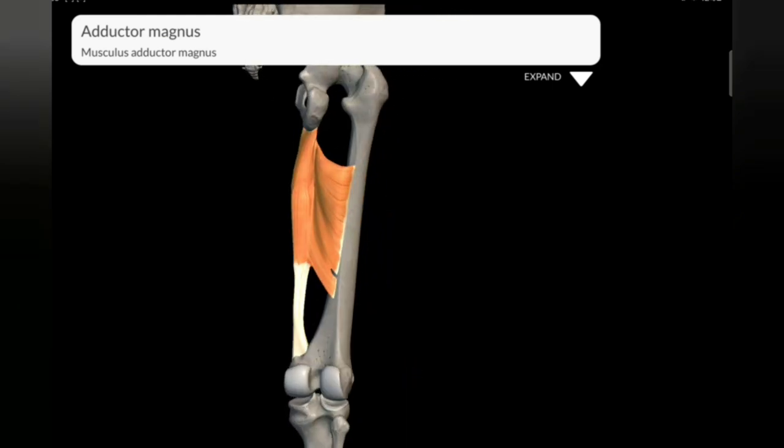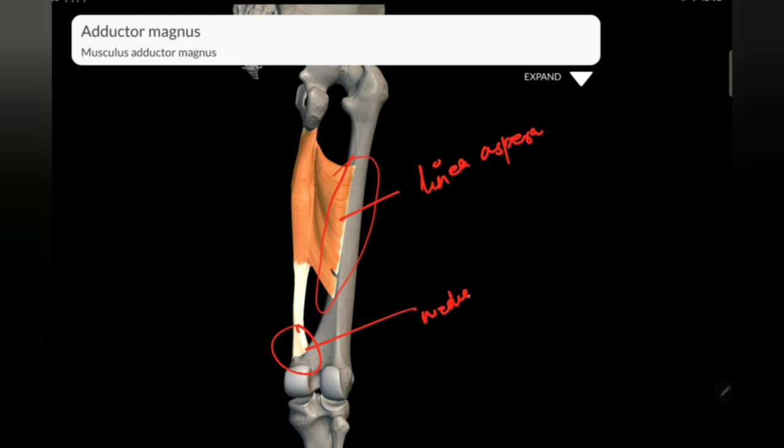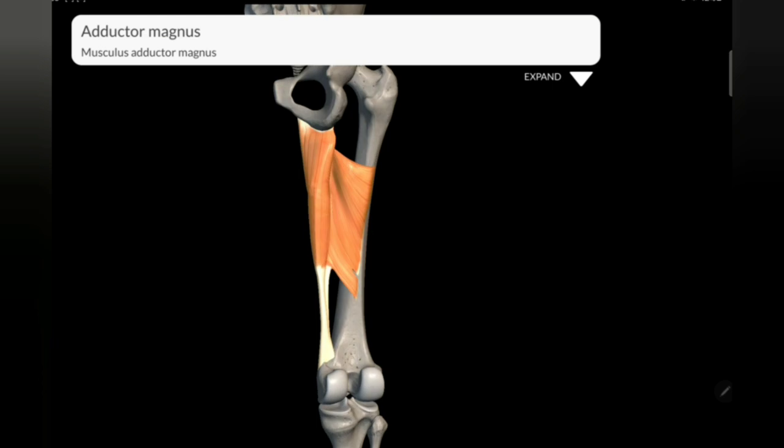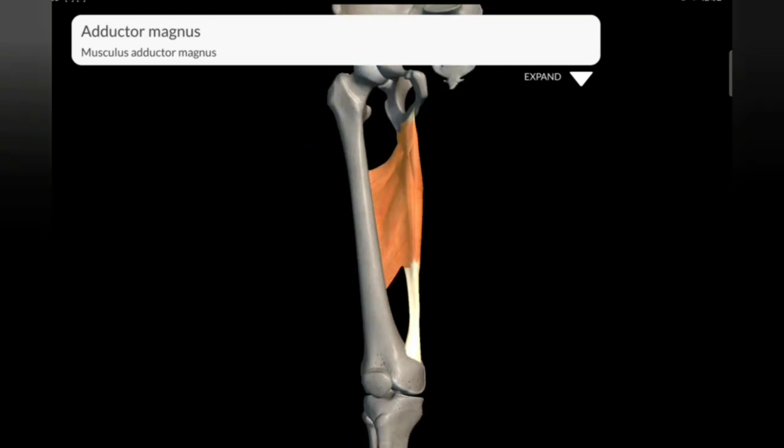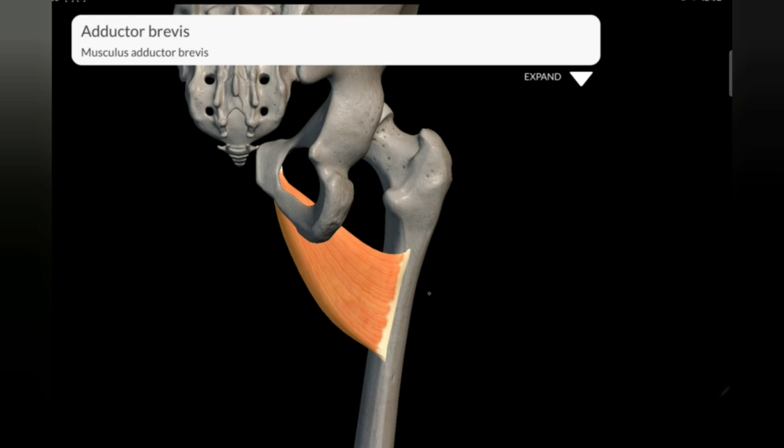Now you can see this is adductor magnus, and here you can see the insertion is getting attached on the linea aspera, right? As well as it is getting attached on the medial supracondylar line. Along with this, it is also attached on the adductor tubercle, and they say it is attached on the medial margin of gluteal tuberosity also. So this is the attachment of the adductor magnus. Very clearly see, this is how it is.